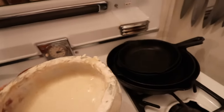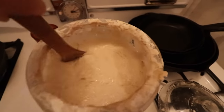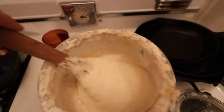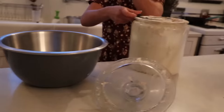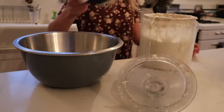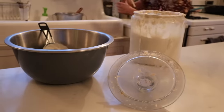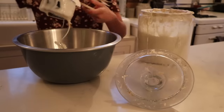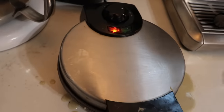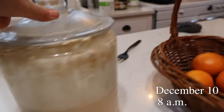I'm not going to put this in the fridge just yet. We might make waffles this morning within an hour or two. You can see all the bubbles and activity going on in here. We decided to make waffles this morning so we're going to be using three cups of sourdough starter, scraping the sides of the container — nice bubbly starter right out of the container. It's 8 a.m., December 10th, and I'm putting it back in the fridge. This leaves me a couple cups to make pizza crust, so I won't feed it before.